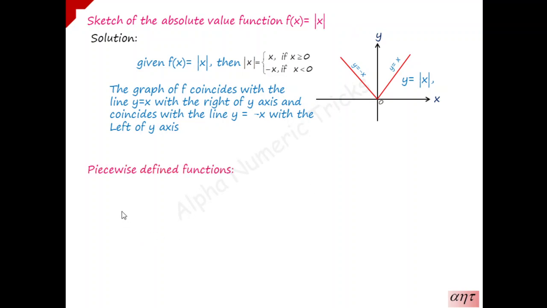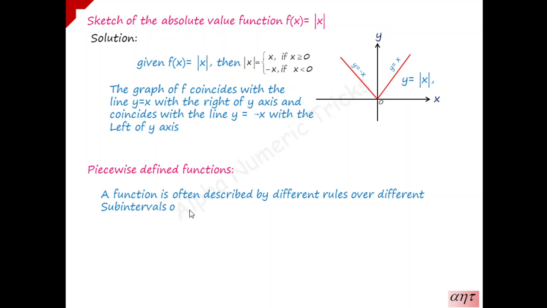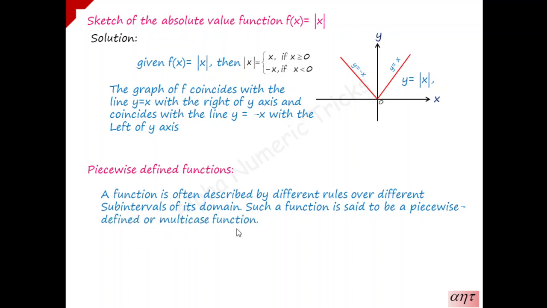Next we will see what piecewise defined functions are. What is the definition of piecewise defined functions? A function is often described by different rules over different subintervals of its domain. Such a function is said to be piecewise defined or a multi-case function. For example, consider this absolute value function: modulus of x is equal to x if x is greater than or equal to 0, and is equal to minus x if x is less than 0.